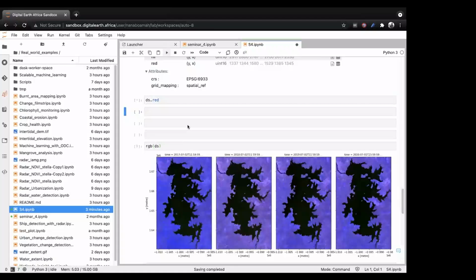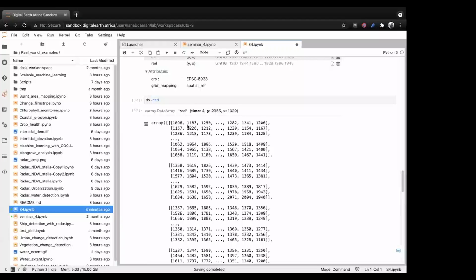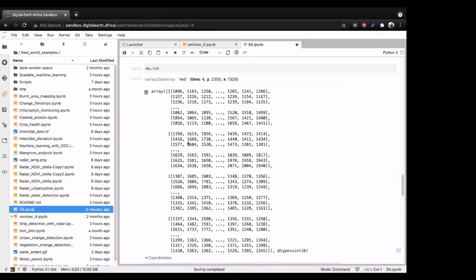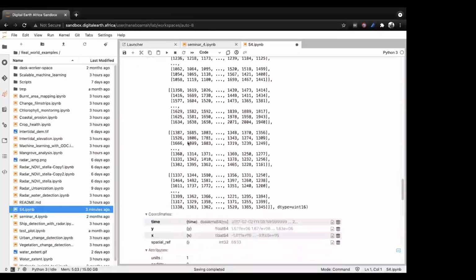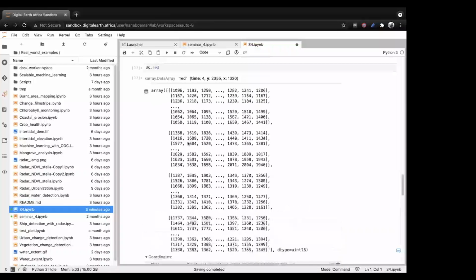So if you don't specify the years, as you can see, it will return all the red band measurements for you within the geomedian from all the time steps. So if you are interested in actually working with one particular year, you can use that. Either use the isel or the sel to select the year you want to work with.